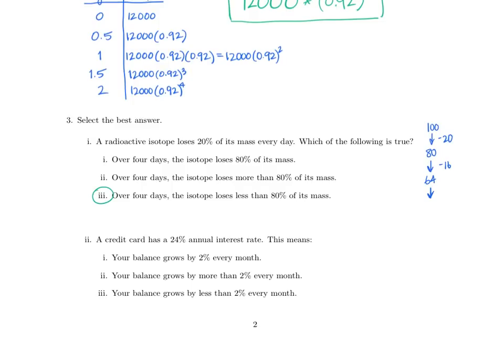What's another way to figure this out? Well, if you want to simulate that loss of 20%, you know you're multiplying by 0.8. In order for that to happen 4 days in a row, you're going to multiply by 0.8 4 times, resulting in a total multiplication of 0.8 to the 4th. If we can figure out what 0.8 to the 4th is, we could determine what the total multiplying factor would be and therefore what the total percent loss would be.